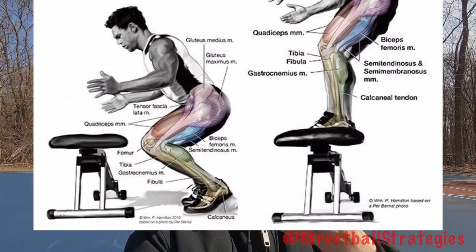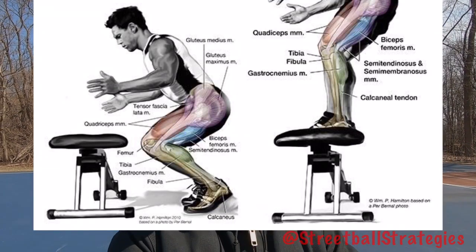Also, something that's very important for streetball players is you want to make sure your ankles, your Achilles tendons, your knees, and your hips are very warmed up. They get a good stretch and they have good range of motion, and that they have good blood flow running through them. Those 4 parts are your power plants. They are a chain of power that allows your body to be explosive. If one of those components gets injured or just tweaked, you're affecting your body's ability for stability and explosion very much.